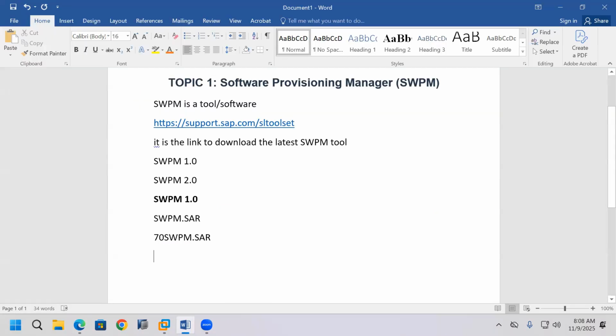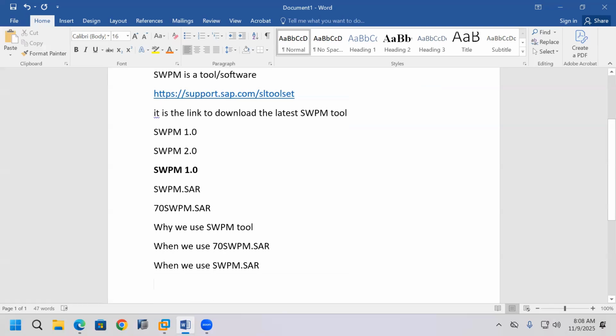Why we use the SWPM tool, that is one question. When we use 70 swpm.sar, that is another question. And when we use swpm.sar in 1.0.